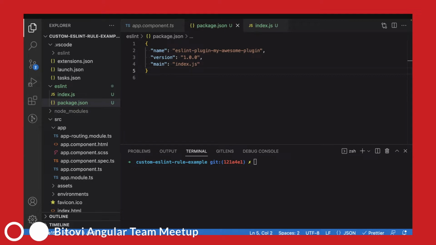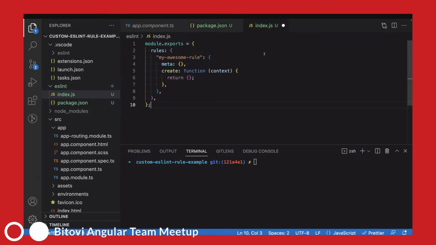And then for our index file, which is the main entry of our package, it will be a module that exports an object where we have a rules property. So our package could have multiple rules. And I have this, my awesome rule, that has a meta property that holds metadata for this rule, and a create function.